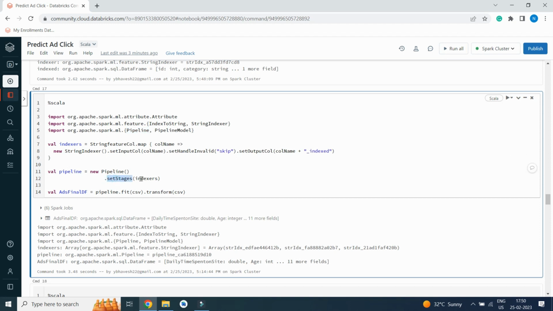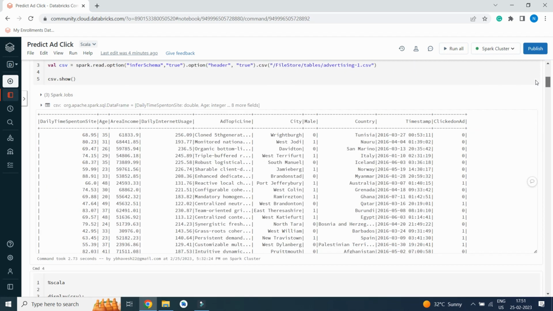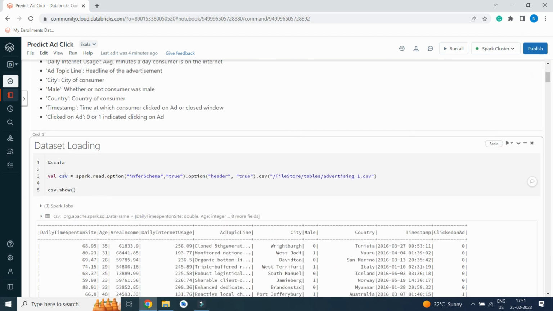In this we are passing this indexer, and the data frame which we will create is adds final data frame, pipeline fit CSV, transform CSV. So the whole data from this CSV load will be passed in that function.